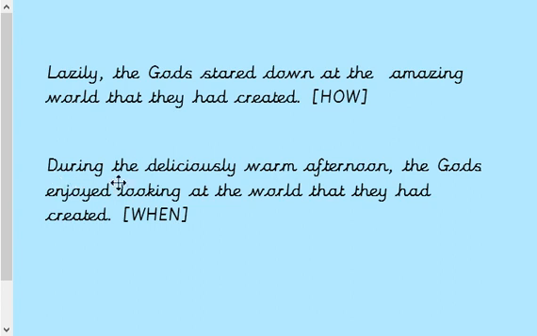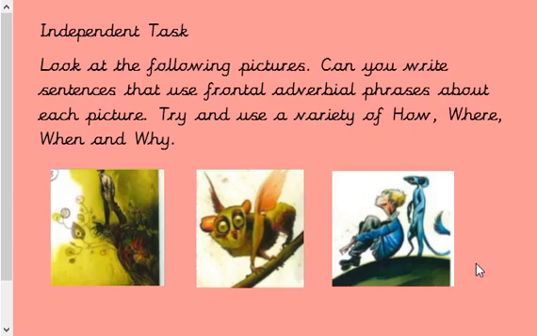So I've said, "During the deliciously warm afternoon, the gods enjoyed looking at the world that they had created." So a when sentence, as you can see there, it's during the afternoon. And what I've also tried to do is I've tried to use some upskilled, exciting words. So deliciously warm there. Okay, so hopefully you had some similar sentences like that.